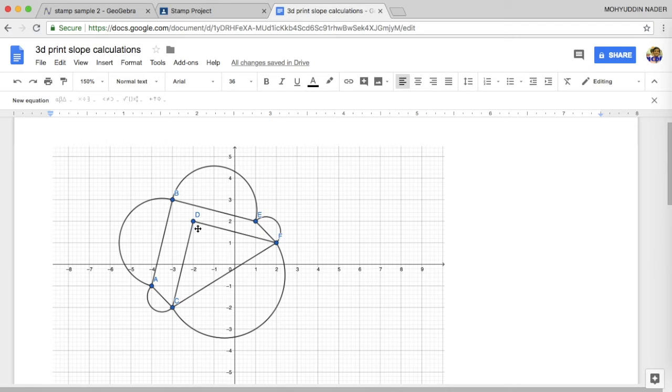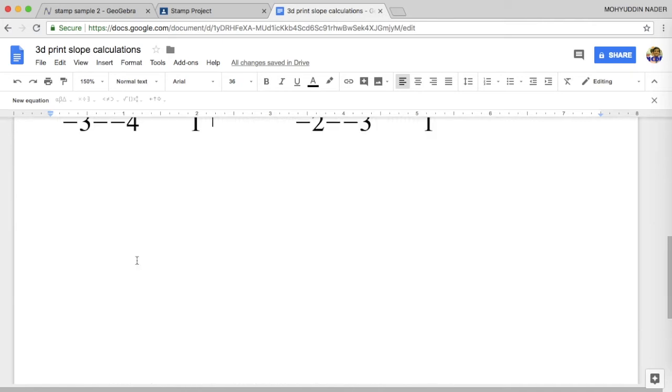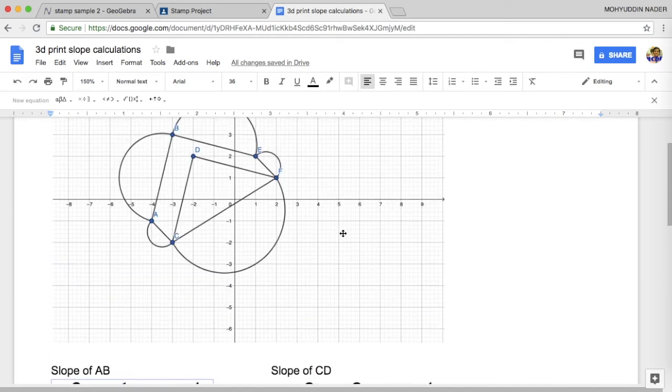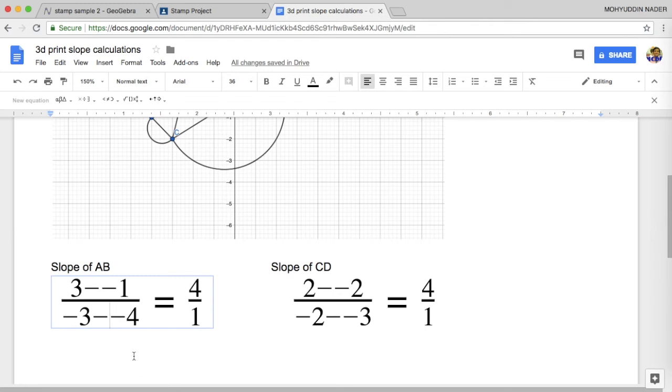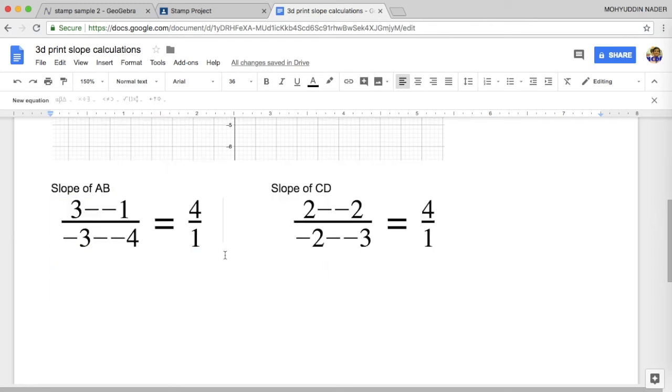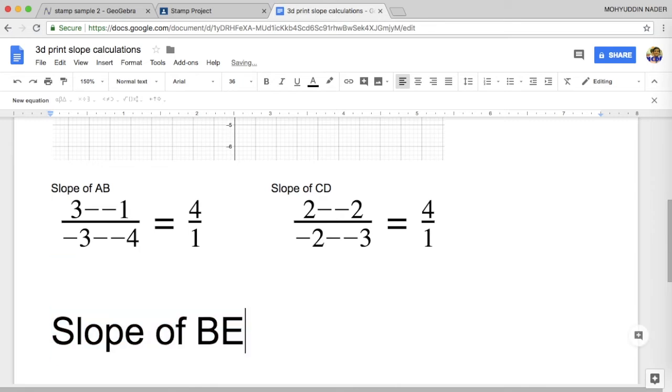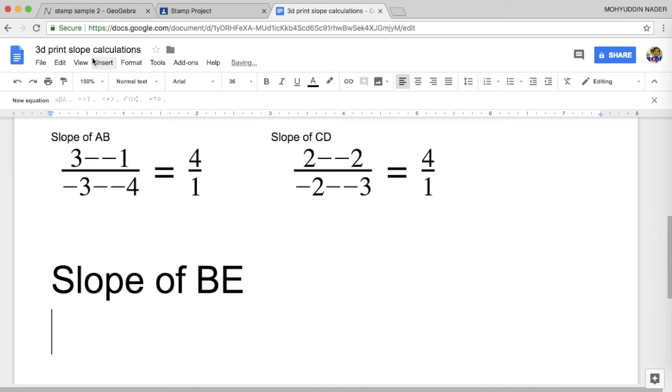I also need to show that I have a pair of perpendicular lines, or a set of perpendiculars rather. So I already have the AB slope, which I already have established here as 4. Let's take a look at segment BE, which appears to be perpendicular to it. So I need the slope of BE as well. And if it's a certain pattern with the slope of AB, then I know that those two segments are perpendicular. So slope of BE, I'll shrink that a bit later on. Insert equation, I'm going to need a fraction.